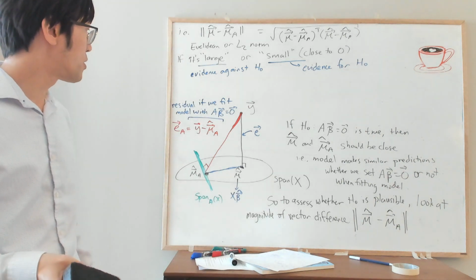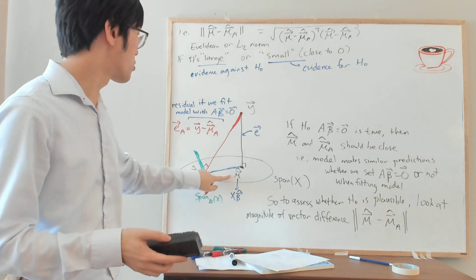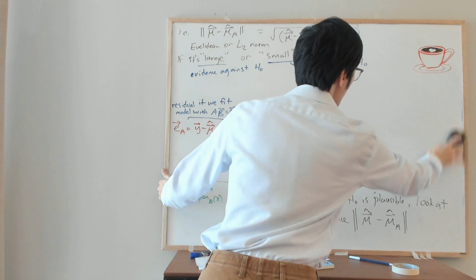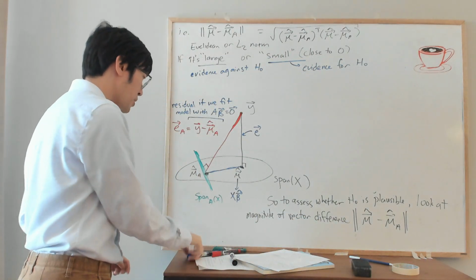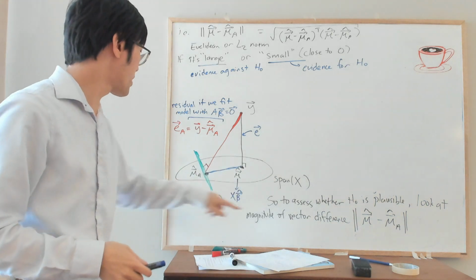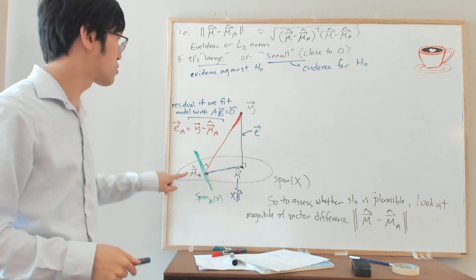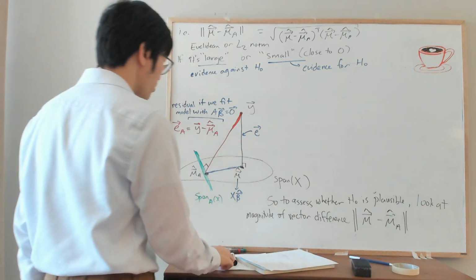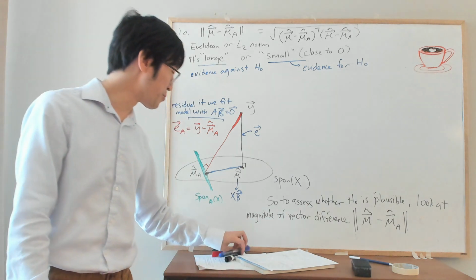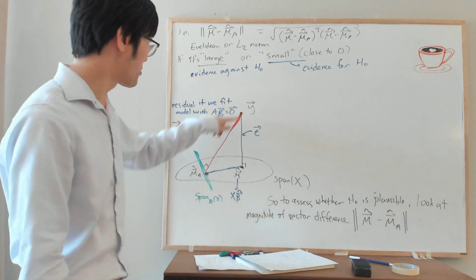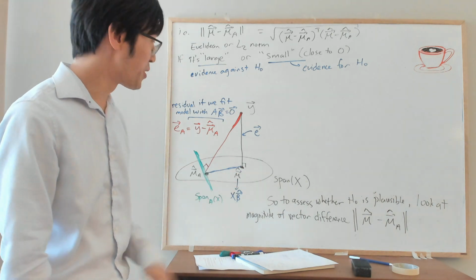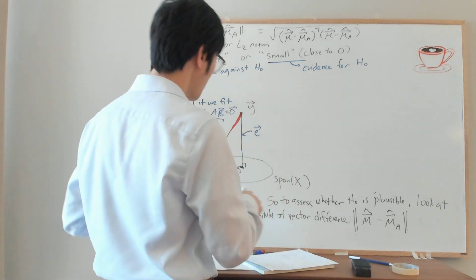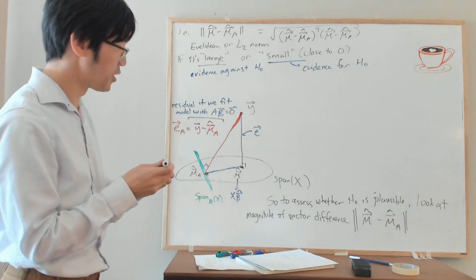So what we need to do now is look at the relationship between this vector difference and these other quantities we have in this picture. What you notice here is that both of these are in the span of X. This mu hat A is in the span of the reduced model. Okay, and so what we want to focus on is this triangle here. We're going to use probably one of the first theorems we learned in grade school. We have a triangle, and this is a right angle. That should remind us of the Pythagorean theorem, right? So this is due to Pythagoras. Let's see how that applies here. We have these three sides, and we know that a squared plus b squared equals c squared.